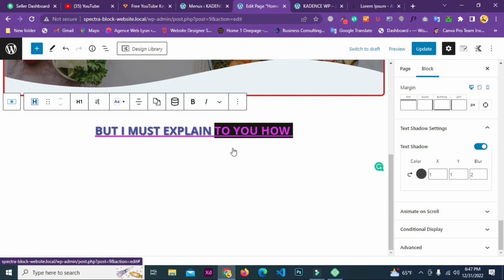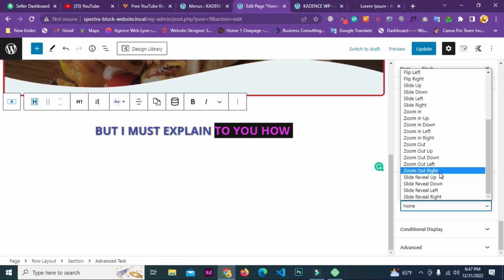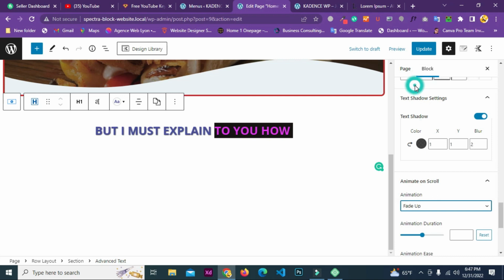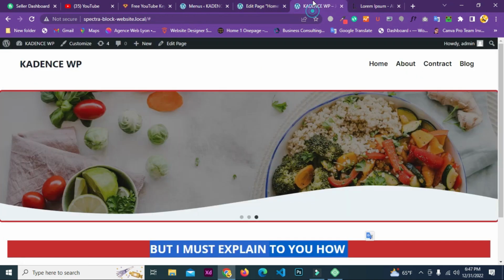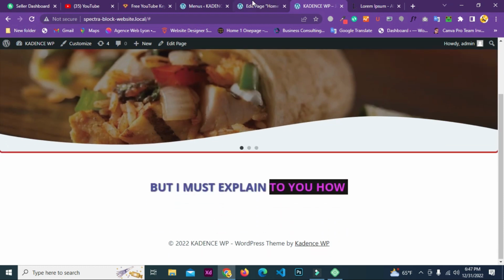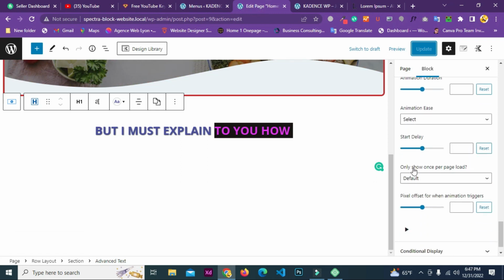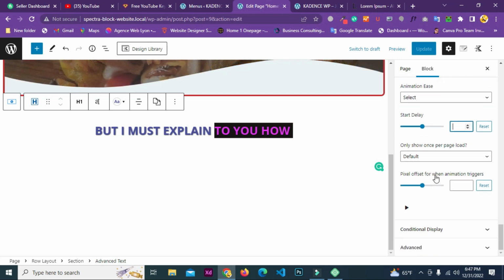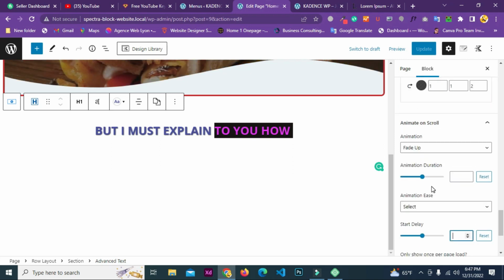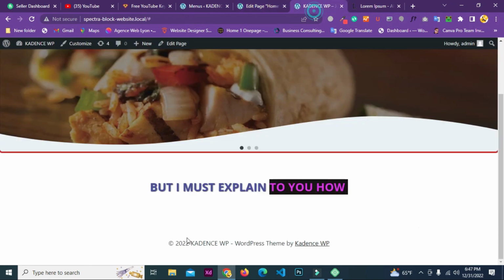Animated scroll: if you add an animation for this text, there are a lot of animations. You can add a small animation, or you can set the animation time, animation ease, and start delay, like 100 or 1000 milliseconds.